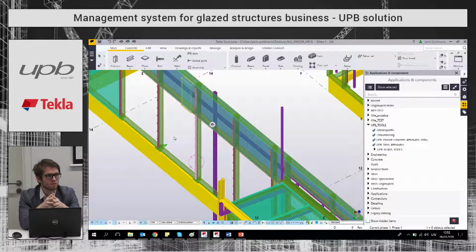Which profiles are you using? Mainly Shukal or others? Sure. Also, a problem for Shukal is, at least for us, we often use custom profiles. We call them Zonder profiles. I don't know if it's an industry standard. If you need a custom profile, Shukal will send you a drawing of this profile very quickly. But in Shukal, you will get this profile only after like 2 months, when you will be able to design it in Shukal. But when we get this drawing, we can start designing in Tekla the next day.